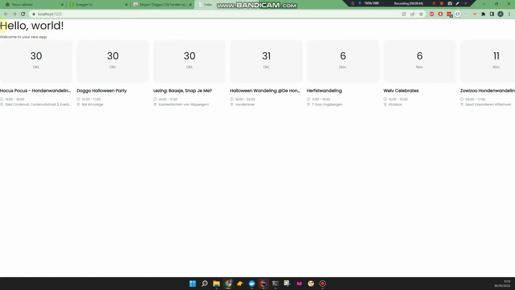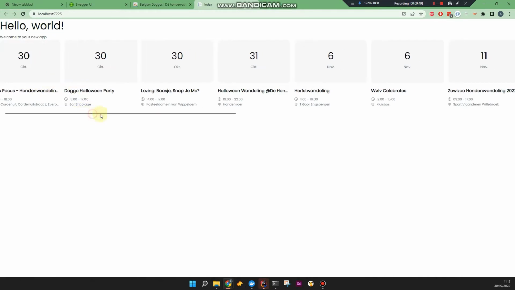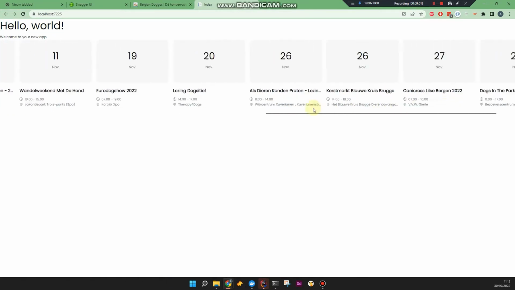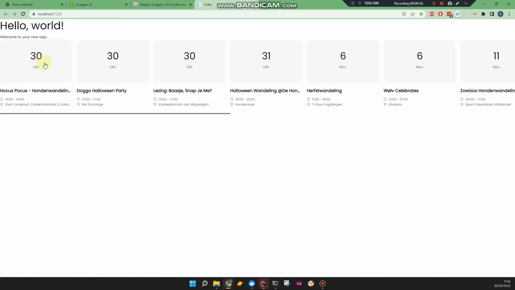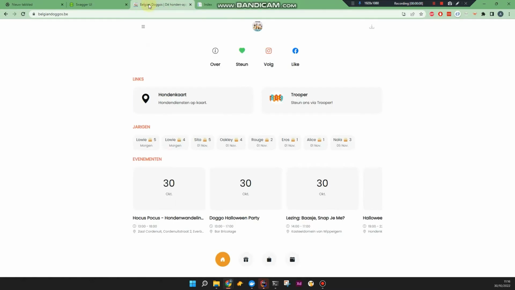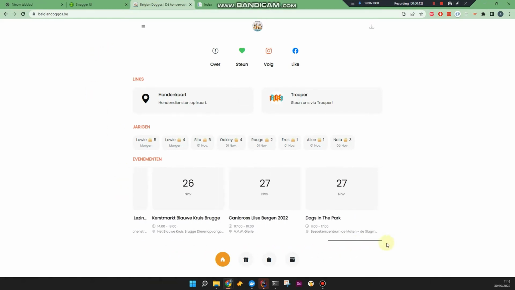And we see the hello world, the example content, and we see this nice horizontal scrollable layout of meetups. This is exactly the same component as I used in the Blazor client project. Let's take a look at that. Here at the bottom, you see the exact same component.